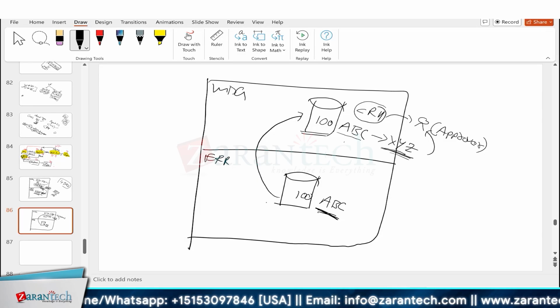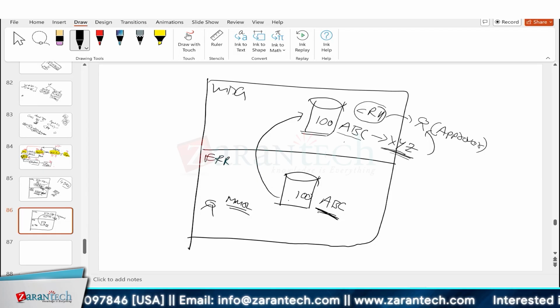Now in between, there's a user who has access to MM02. He opened the same material. He changed the description directly in your ERP layer from ABC to, let's say, DEF.